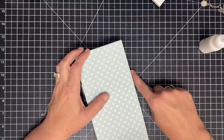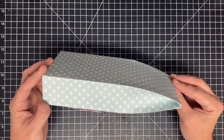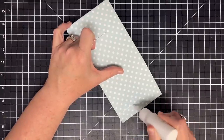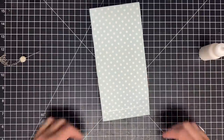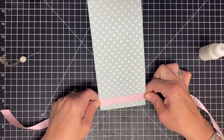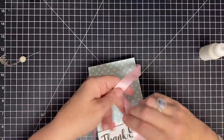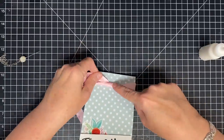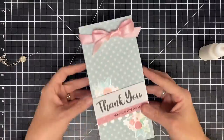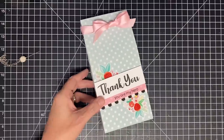You can trim off these edges with scissors or an exacto knife. Now I'm going to add a bow — it doesn't need a bow because it'll stay closed all by itself, but I'm going to add one for looks. I'll take a little glue along the middle of that line of dots to help me line it up, then glue some ribbon in there. When I turn it around I can tie a bow at the top — it's just for cute. I always give myself too much ribbon, but I'd rather have too much than not enough.